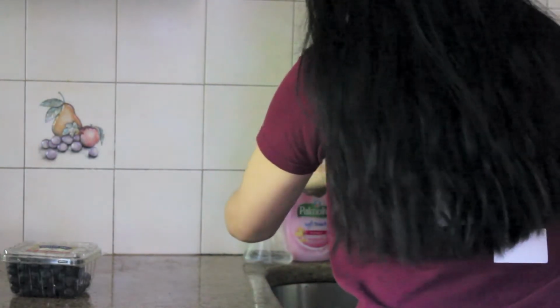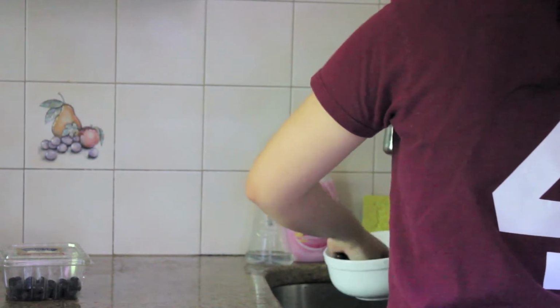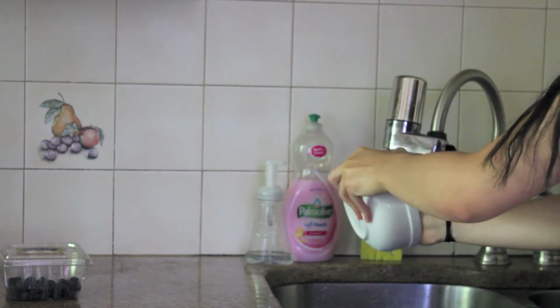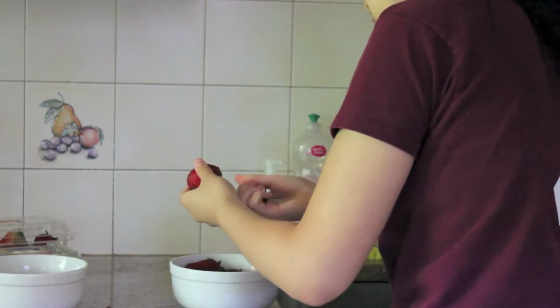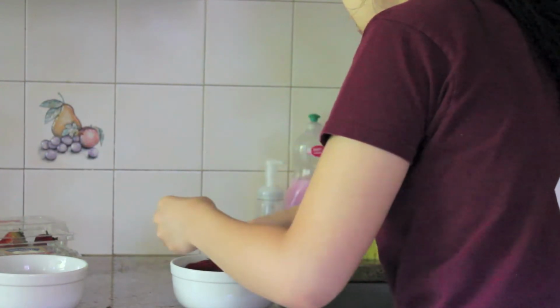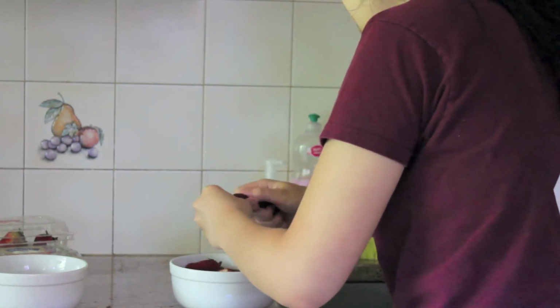I'm just going to be washing my hands before I start washing all the fruit. And you know, I'm kind of OCD about that. I like to make sure everything is really, really clean. So I'm just going to take a while with that. I'm going to pull off the green leaves off the strawberries. And then you'll see in a second that I like to make sure I don't waste too much of the fruit. So I kind of cut just the green part with the stem.